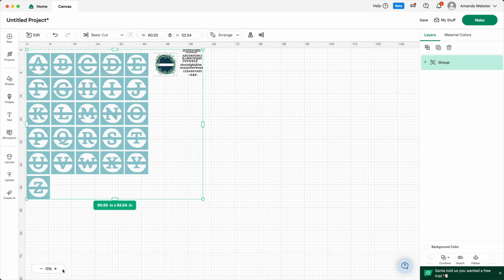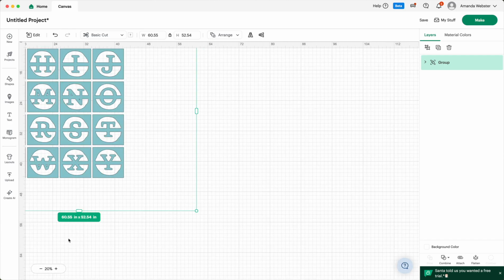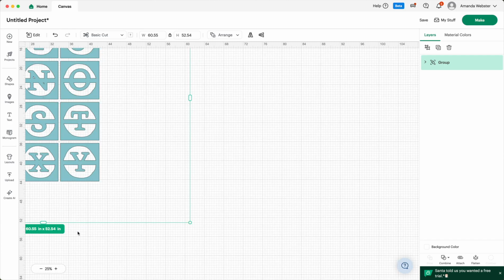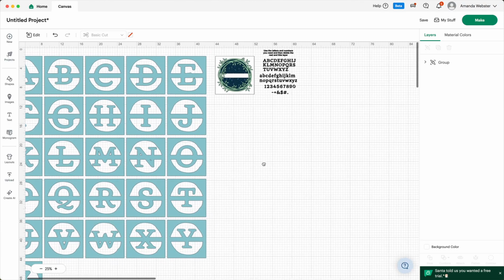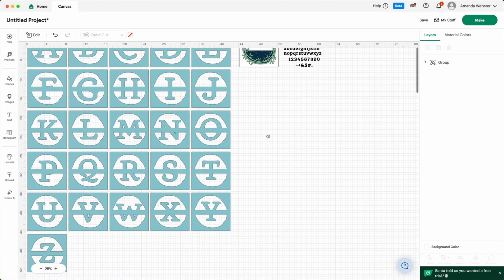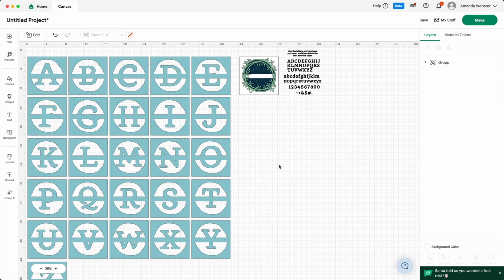I'm just going to zoom, not that much, 25. Okay. And if I hold the space bar down, it gives me this little hand icon that I can move around. I'm only doing this to show you what is included here.